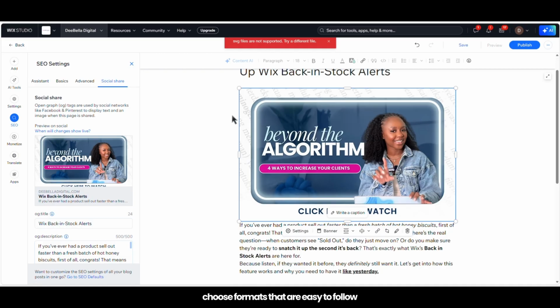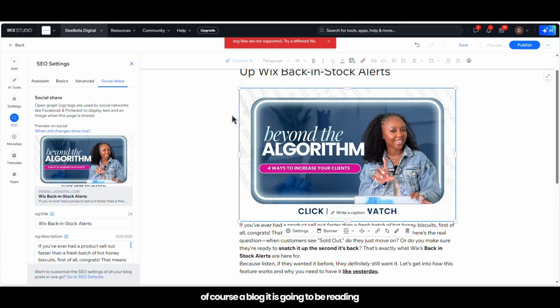Some additional tips when it comes to improving your blog's SEO. Choose formats that are easy to follow, like tutorials, lists, frequently asked questions, how-to guides. Even this blog that I previously created, moving forward, I don't think I would create a blog like this because it is a lot to read, like somebody could open a book. You do want to make it interesting. So having different things like tutorials, lists, or frequently asked questions, it does break it up a bit so it doesn't seem like people are reading a whole book.